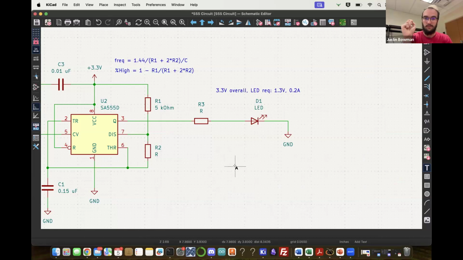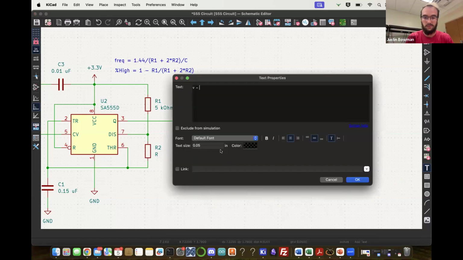Now, from our EE background, we know that V is equal to IR, right? We know the current in a series circuit is the same across each element. So we know the current of both of these components is going to be 0.2, so I equals 0.2.